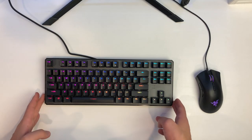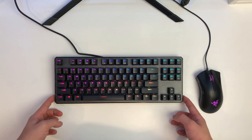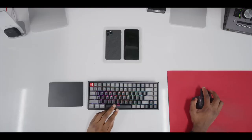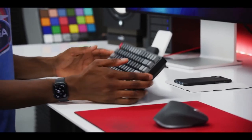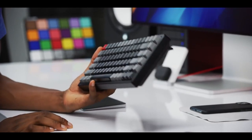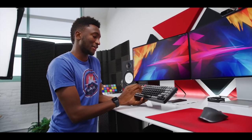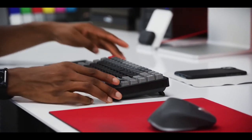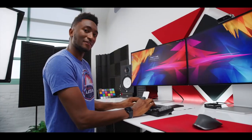For the longest time, I knew I wanted to get one, but there wasn't a keycap set that really stood out to me on the market until Marques Brownlee showed off his Keychron K2 in a Dope Tech episode, and I fell in love with the keycap set he had on it. It was a custom, I think it's called Dolch. I think that's what the colorway is called. It's a nice gray and black. And he had put a red accent key as the escape key, and it just looked really nice, the gray, black, and red. So I fell in love with that set, and I wanted to get one.